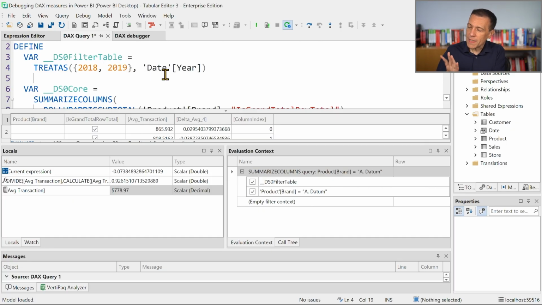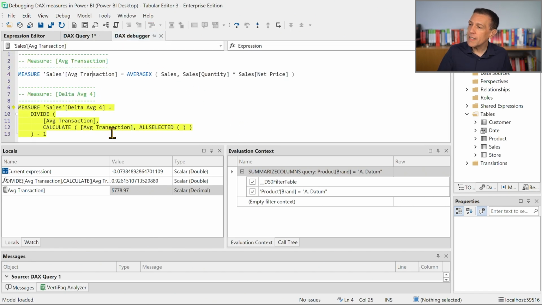So this means that the expression currently highlighted in the DAX debugger is evaluating a filter context that has 2 years, 2018, 2019, and one brand, A Datum. So we are inspecting a single cell in the execution of the calculation.